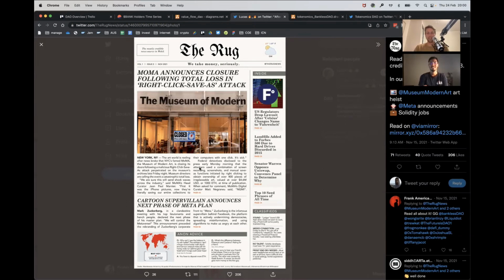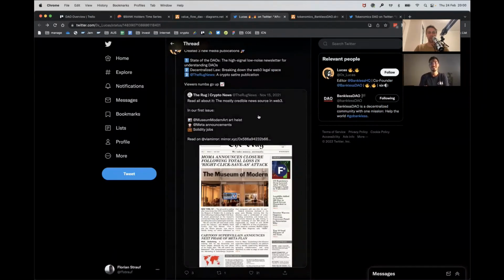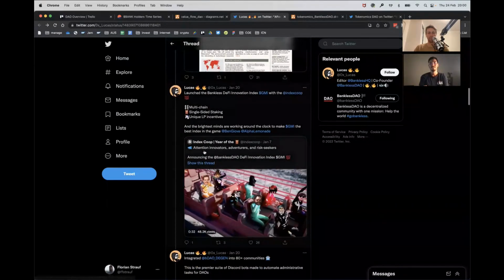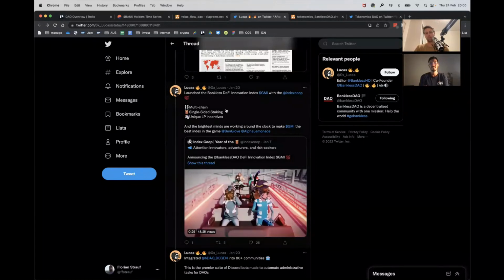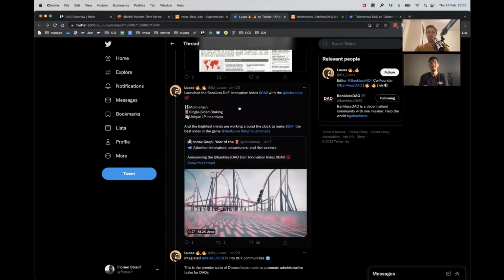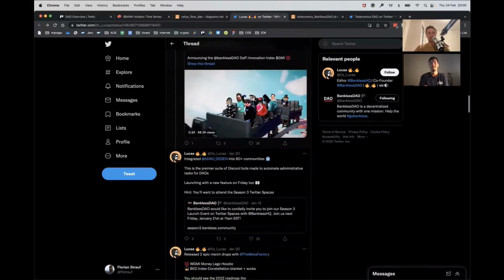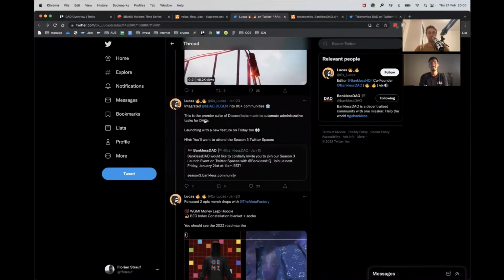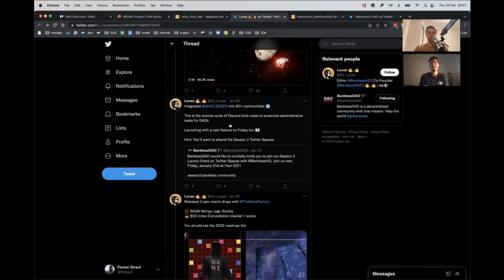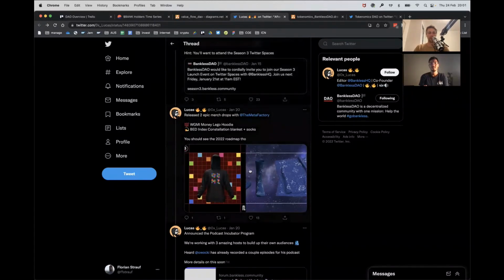This is super high quality. It looks really, really good. And they mint these as NFTs, so you can buy a copy of them, right? And then, I don't know, they launched an index fund for basically DeFi tokens. They did a couple of bots that the Bankless DAO dev team built to support DAOs. They did merch. They had swim shorts and stuff that they produce, and they mint as NFTs, or that you can buy from them, and people buy it.